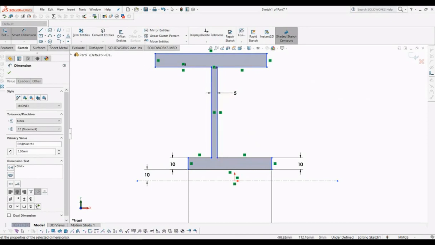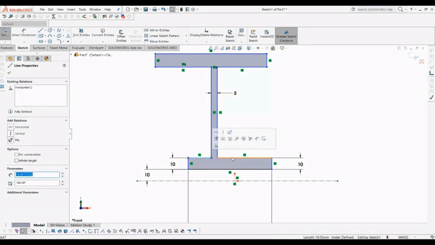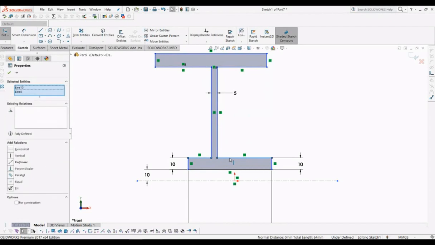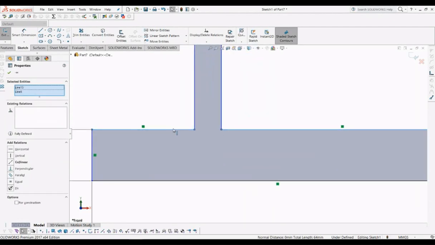I'm going to undo the smart dimension button, then click this line, press the Control button on my keyboard, and click this line. After selecting both lines, you can see that every line is dark blue, but the lines we selected are in light blue. So both lines are selected.